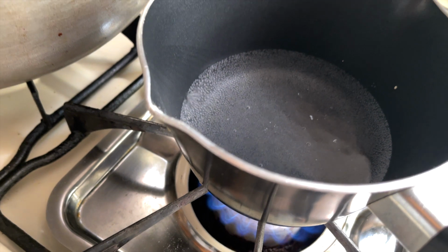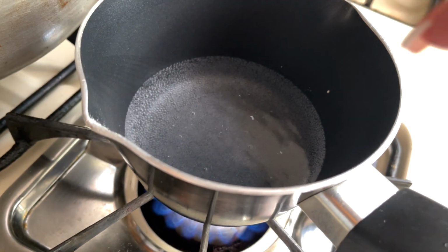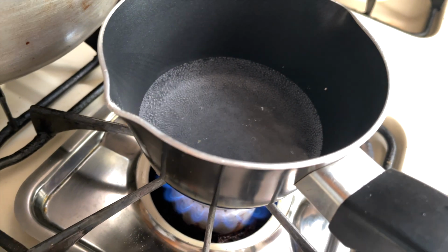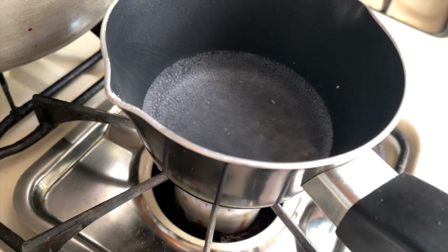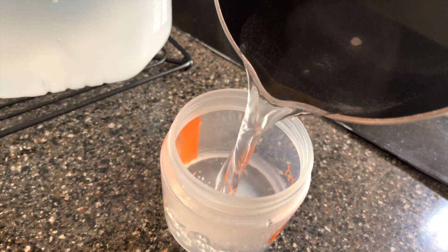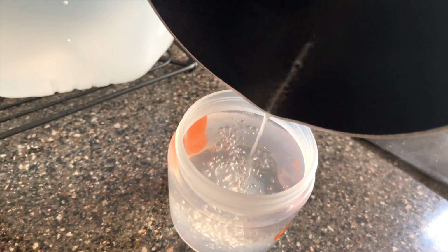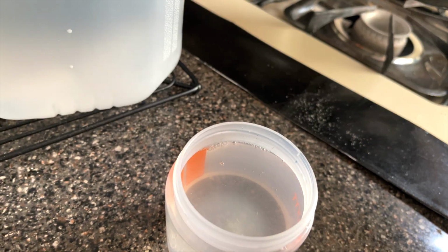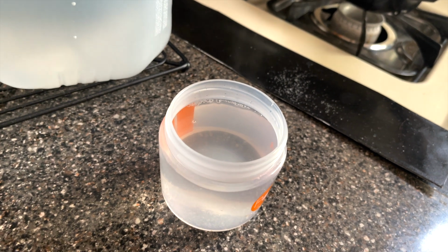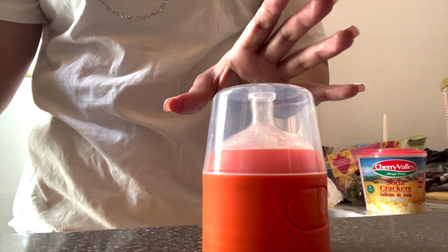So you want to get it to where it's boiling. And if you see white in it, it's because of the bottle I literally just made like 2 minutes ago. So that's fine. It has formula. It's fine. So you want to take it and pour it. Look how hot it is. I like it this hot because she don't feed until the next 2 to 3 hours.